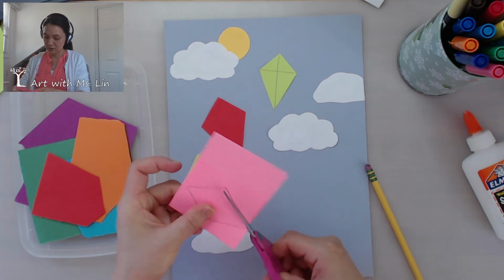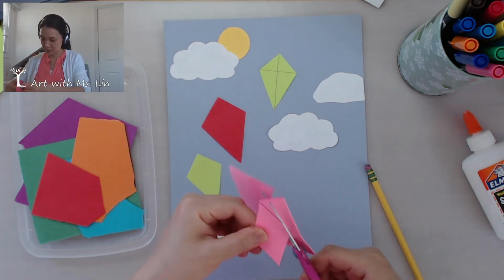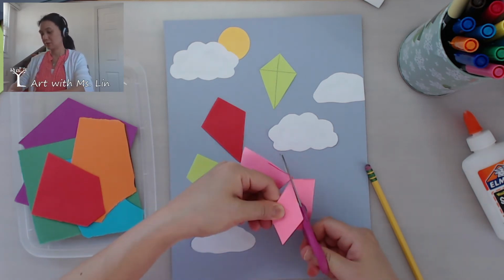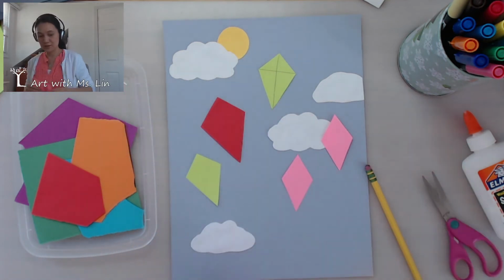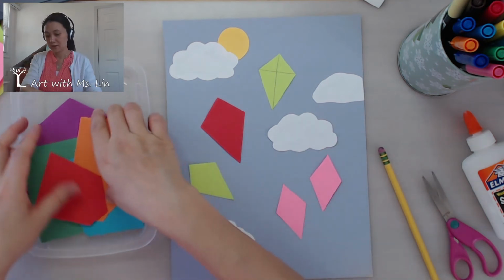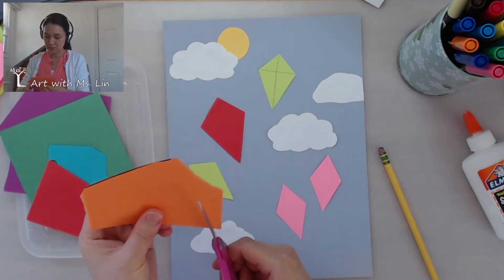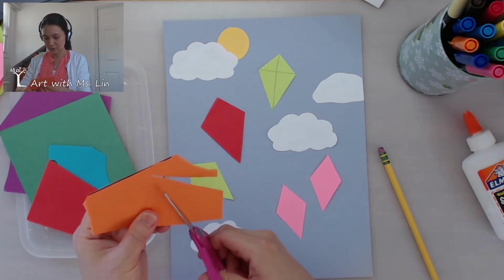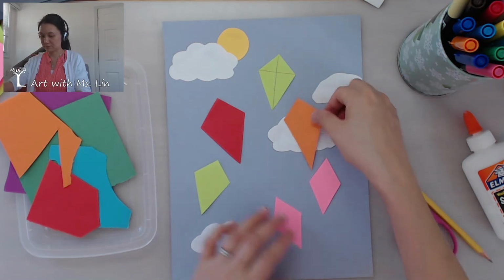And then if I cut this together, then I have two. So there are many ways you can think about how to create your artwork, create multiple shapes faster like that. Right? So far I have 5. Let me think about maybe adding one more. Trying different size. Let's make it a long one. Long and pointy one like that.